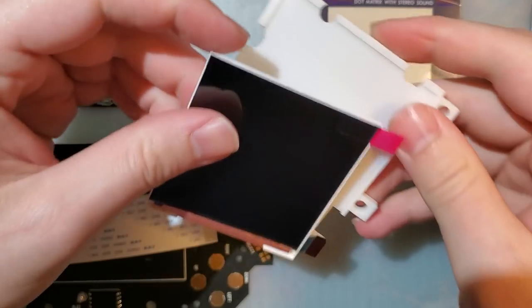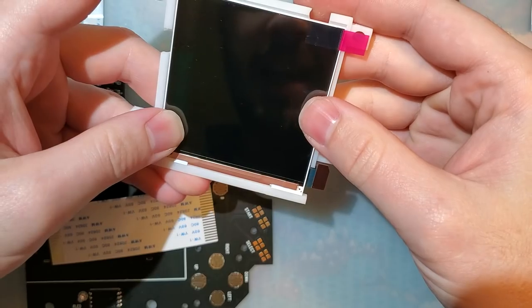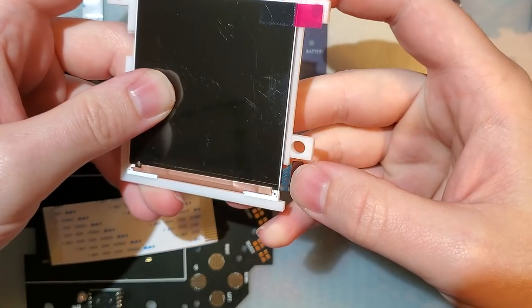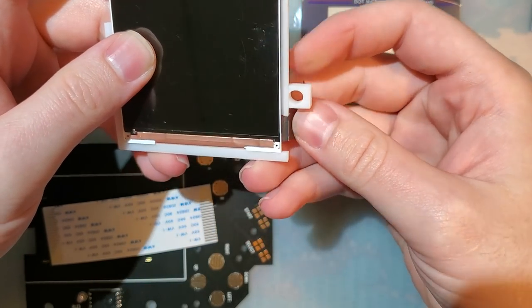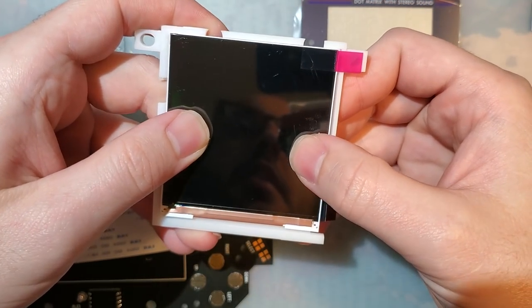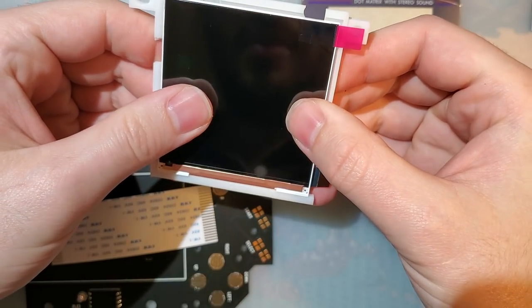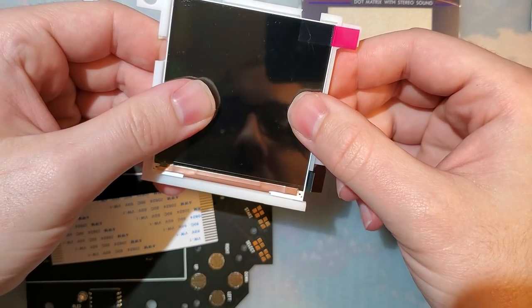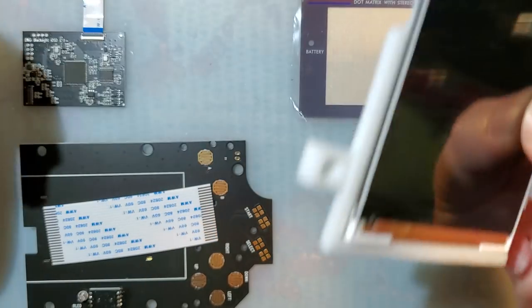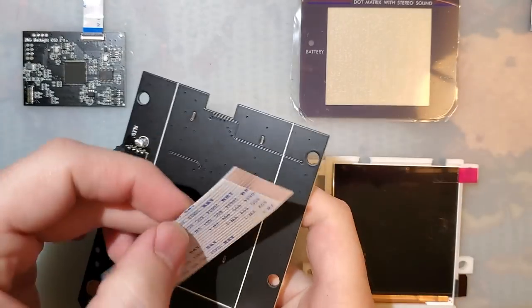So I'm just stoked that it comes with a bracket. I mean, unfortunately, I can't use mine now, but that's not great. Ugh. Maybe I'll want to use mine anyway. Well, we'll see what happens. Screw it. Okay. So I'm going to set this stuff aside.